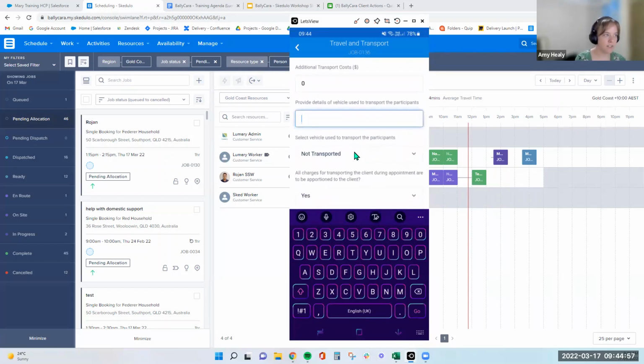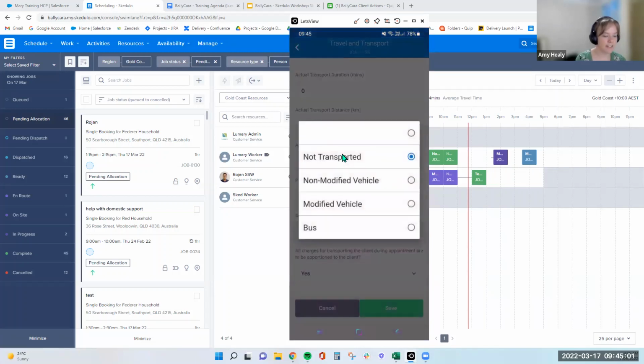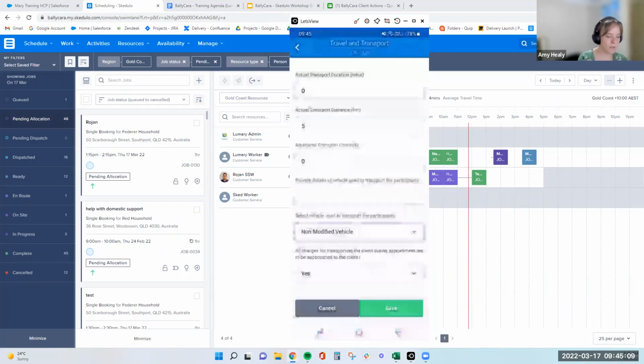This is just the important section here, is the vehicle. If we don't select a vehicle, it won't basically create that record that we need it to. So we would just hit non-modified vehicle. I know it's a little bit unusual term, but that's just the important part that is selected.